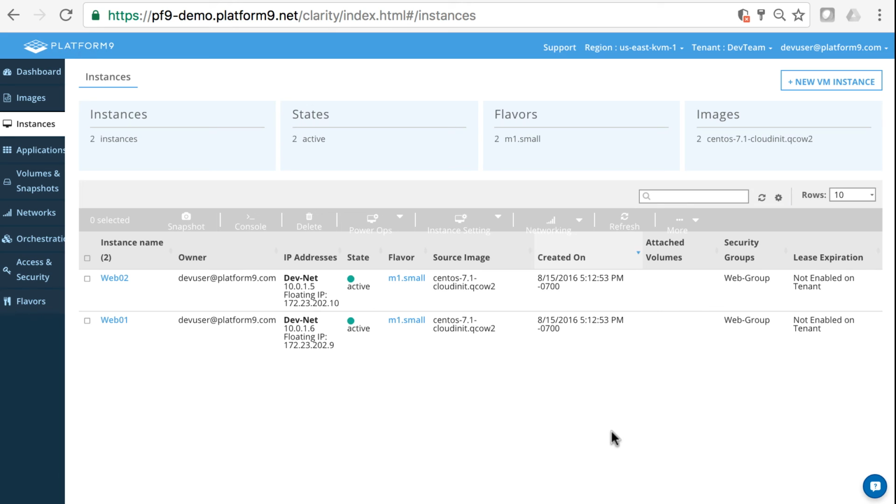All right. So what we've done is we've created 2 web instances, assigned some floating IP addresses, and allowed them to connect to the web group. So even self-service users can create their own instances and connect to them just fine. So not a problem there. And so that's probably where we're going to leave these for now. In the next few videos, I will show you how to set up VMware.